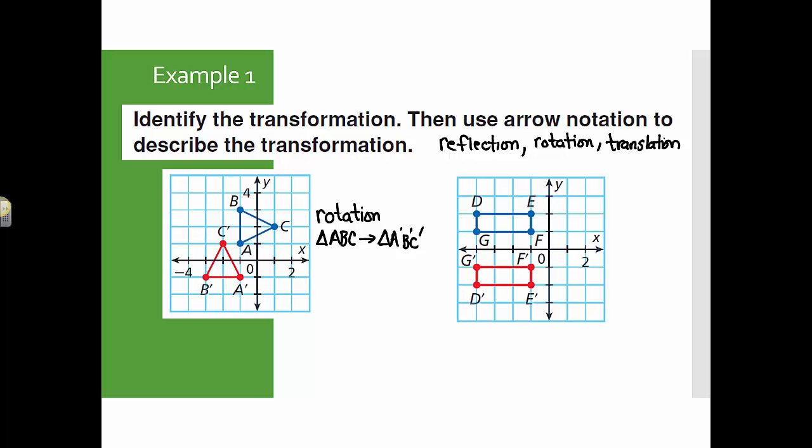If we look here, we can say either a slide or a reflection. How do we know which is which? Well, I look where G goes from. G goes from G to G prime, there. And then F goes from F to F prime, there. But E goes from E to E prime. Those weren't moved the same distance. They were moved the same direction, but not the same distance. So I would say this then has to be a reflection.